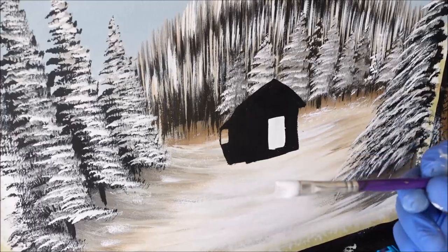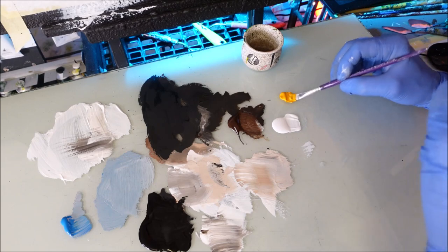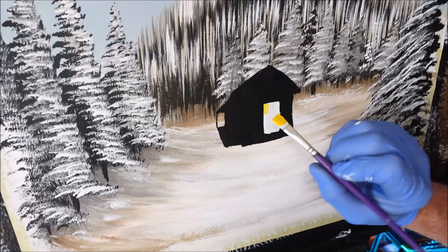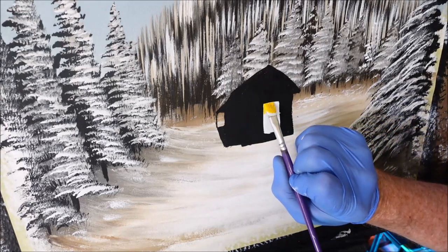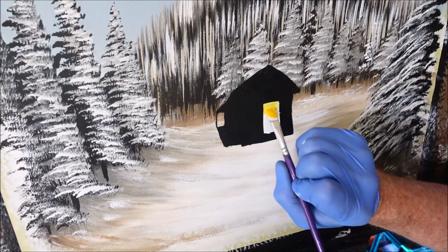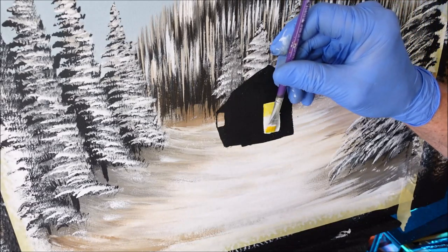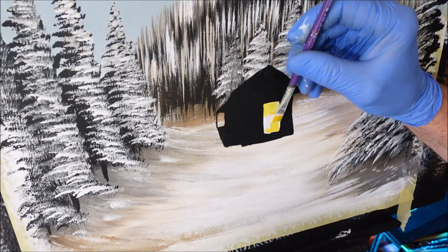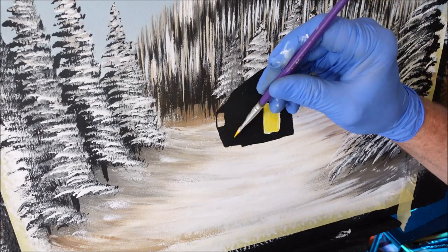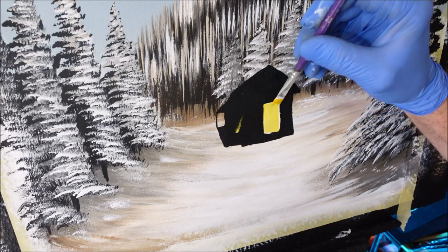Now wipe all that paint off your brush. Now pick up the Indian yellow. Okay, and we want to dance this into that white, mainly from this corner. Now if it starts pulling it, ripping it, doing what it shouldn't do, dry it. So I'm just going to lightly dance this on top of that white. I'll try brushing it, see what happens. Because I want this to be a pale yellow, but if I just painted pale yellow on the black, it would have looked not right. So we've got that there.